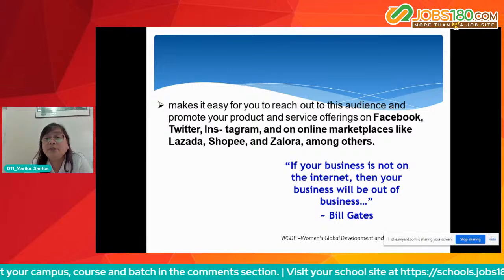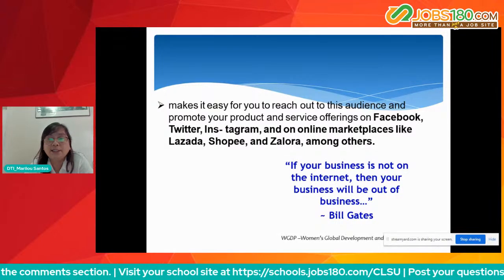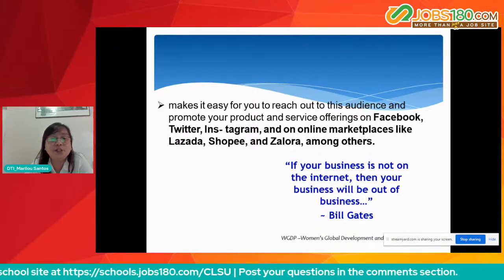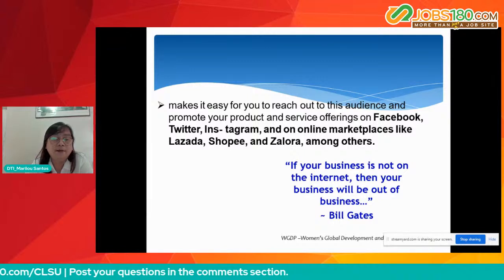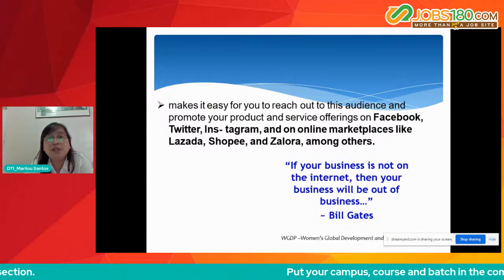So sa Nueva Ecija po, meron po kaming website kasi meron po tayong ina-assist ang opisina po na group para po mag-represent sa manufacturers ng Nueva Ecija. So from there po, nag-create po ng website para din po ma-promote at i-sell po yung kanilang product online. So si DOST meron po doon yung One Store PH.